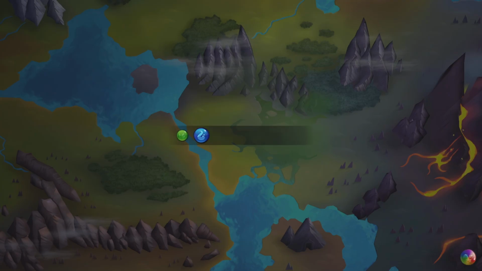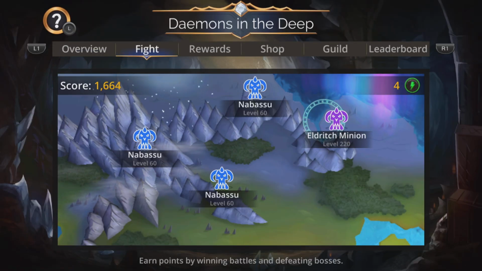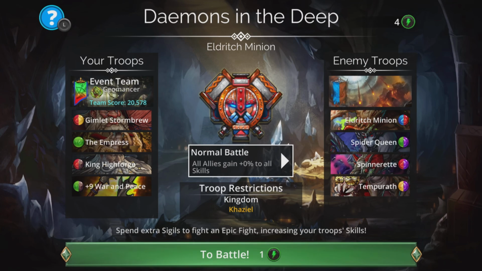Right, so let's jump into the event then and show what team this is going to be. That one. Right, I've done the scoring in the last video, so no need to go over that again, but we'll fight the highest level opponent we can. And this is the team here.